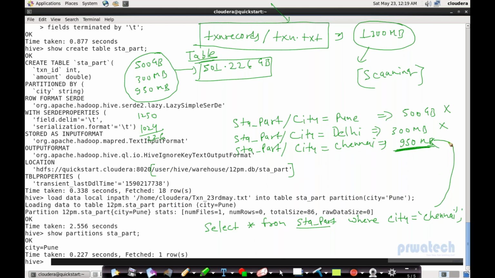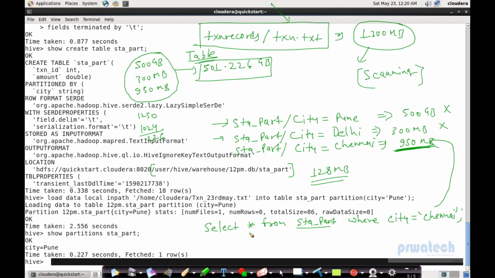So don't you think your query is optimized? Your query is optimized almost 1000 times in this case, because you're not running any task on the 500 GB and 300 MB operation. This is outrightly discarded. So for 950 MB, again using the 128 MB concept, how many mappers will it create? I guess the total will be 8 or 9 mappers. You can divide this by 128 to get the number, and the reducers are based on what is set by your Hive shell. It will initiate that many.